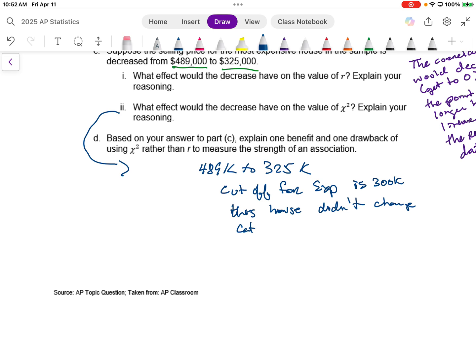And since it didn't change categories, is the chi-squared going to change? No. Therefore, the chi-squared statistic is not going to change. Again, the reason is when we look at observed minus expected, the observed is not going to change. The observed value is still going to be in that category. So our chi-square statistic is going to stay 10. So we've now talked about those two.